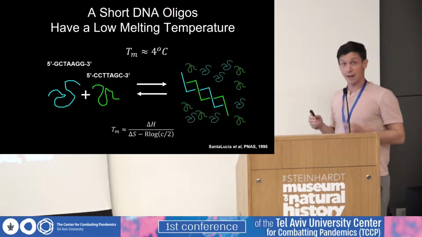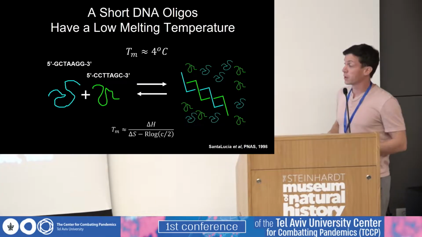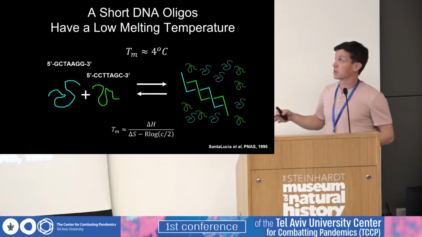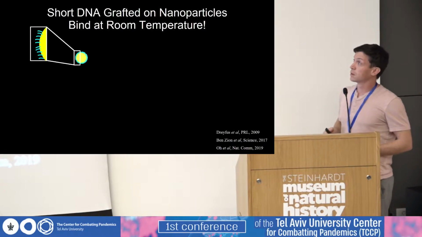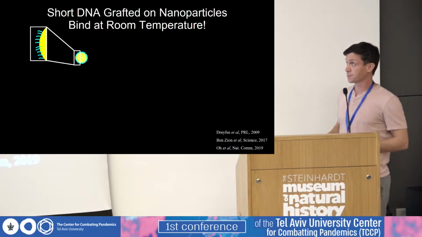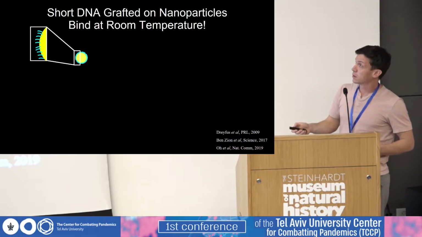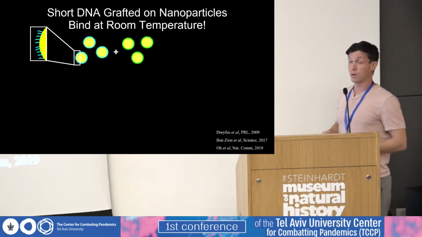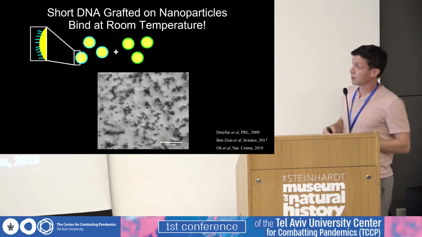And this can be actually calculated and predicted from a very nice model from about 20 years ago, using the standard enthalpy and entropy for this reaction, given the concentration that the strands are in. Now you can do a trick, and you can graft particles, nanoparticles, or microparticles, colloidal particles with DNA. So you make these fuzzy particles, and they have a plume of the DNA. So they're sticky particles, and then you can mix these in solution with their complementary particles that have complementary DNA. And this is what it looks like under the microscope.